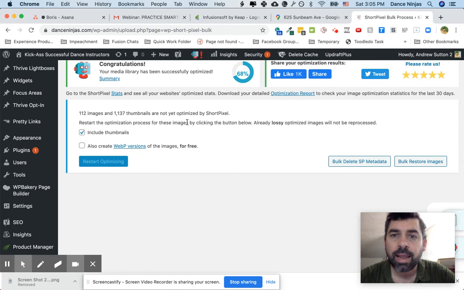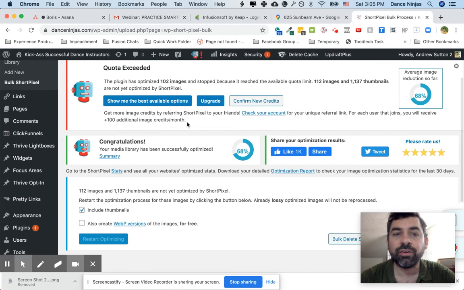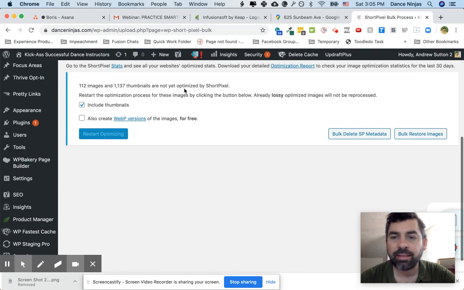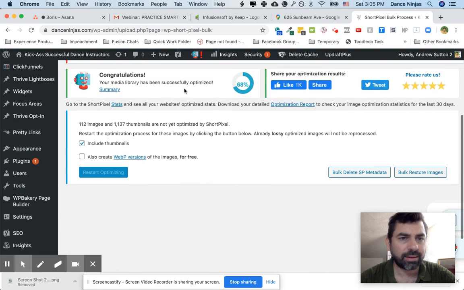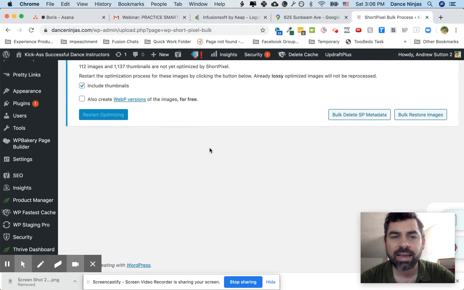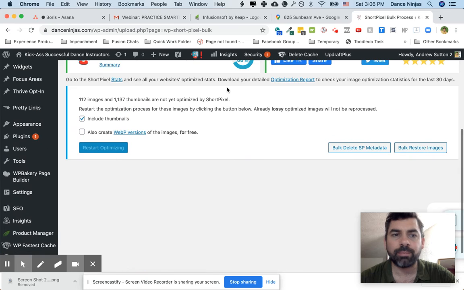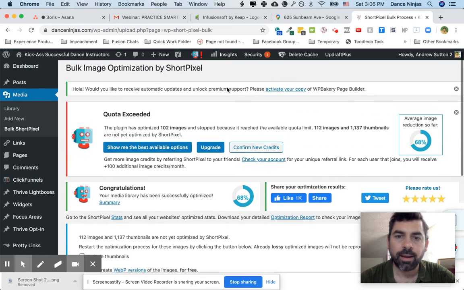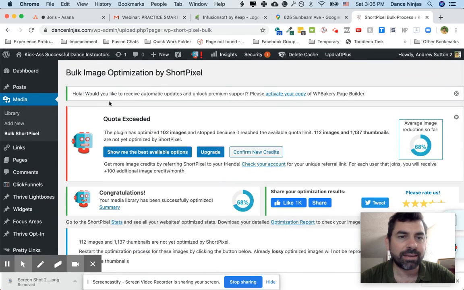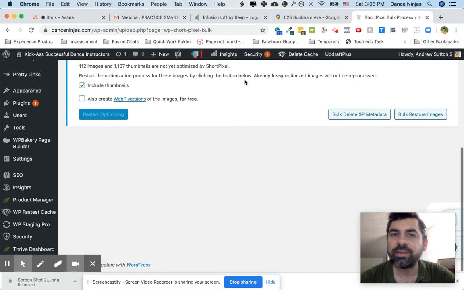And then every time you add new images, I believe this will optimize them as you add them in, if I remember correctly. I think there's a setting for that. If I'm wrong, it will at least optimize them as it goes. Anyway, so I recommend getting this plugin and using that.